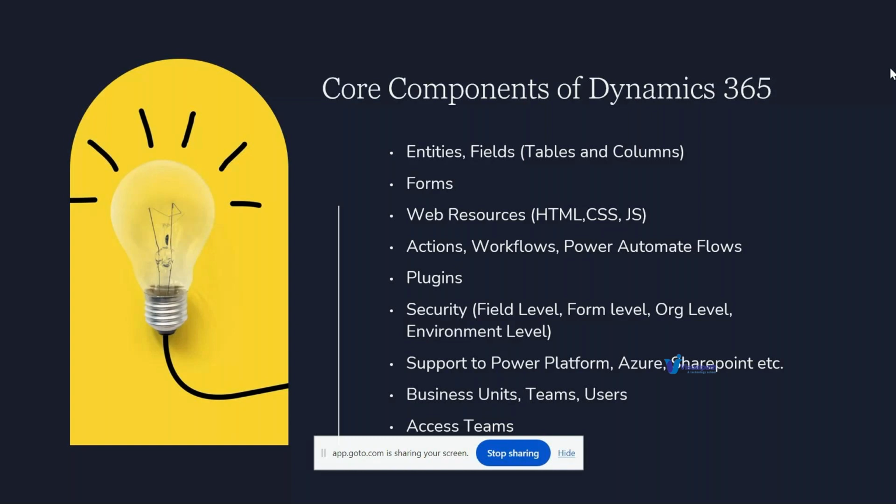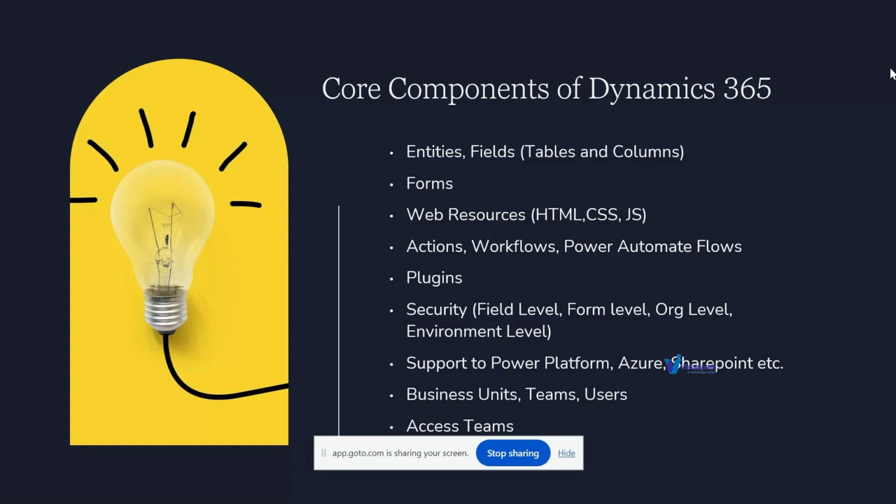If you are a little aware of C# and JavaScript, you would be in a good position to understand things thoroughly, and you can be a Dynamics developer. You can rather be a Power Apps developer as well, where you have knowledge of Canvas apps and Power Automate. That is also a different profile.